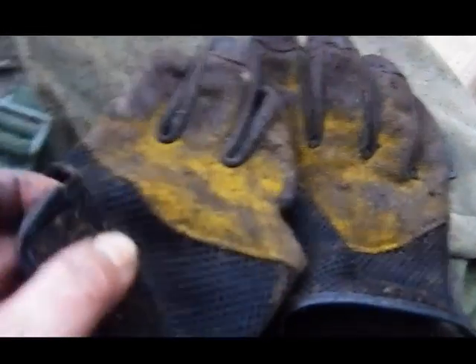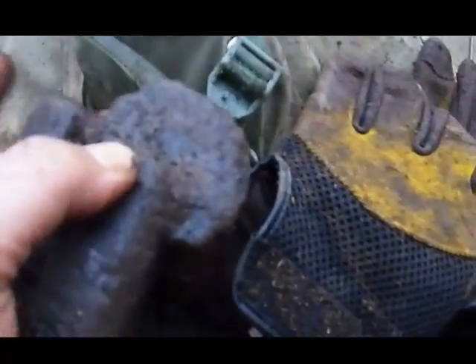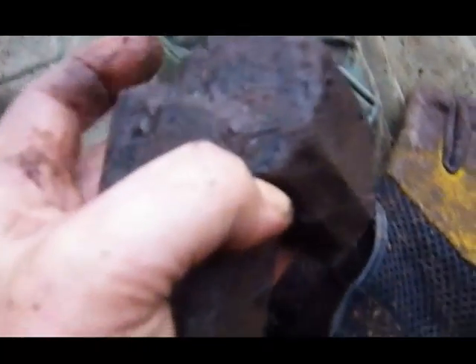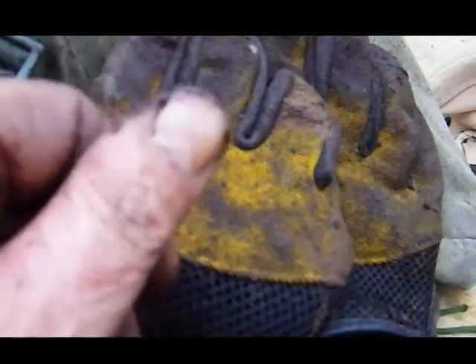Unfortunately everybody left their gloves from the last group that was here — I've probably found about five pairs. It's a sizeable sort of crystal formation, just really interesting to see. Of course, always wear the safety glasses — that's really essential. You've got to wear gloves too, because when you're digging in this stuff there's so much sharp mica and all sorts of things that will slash your fingers to pieces.